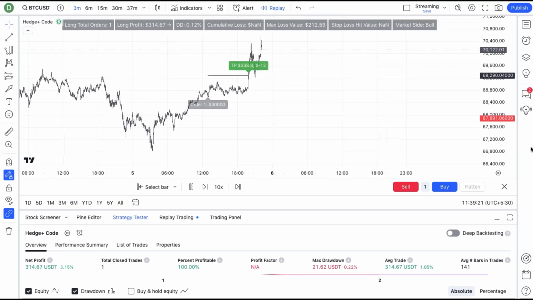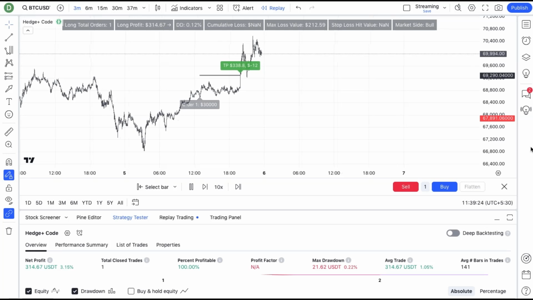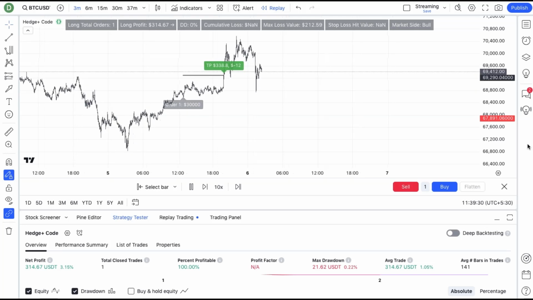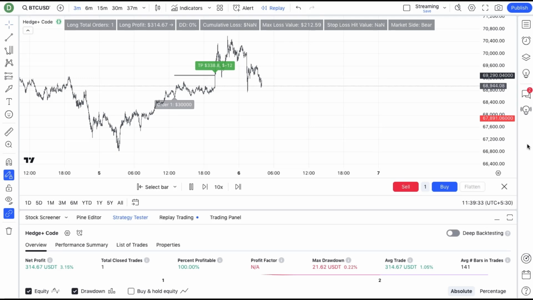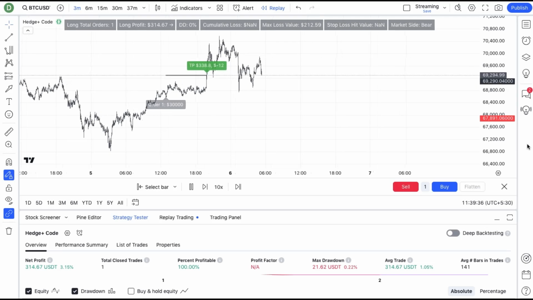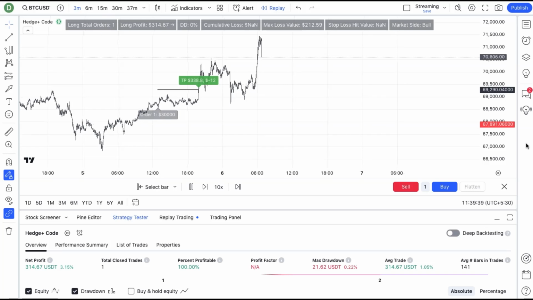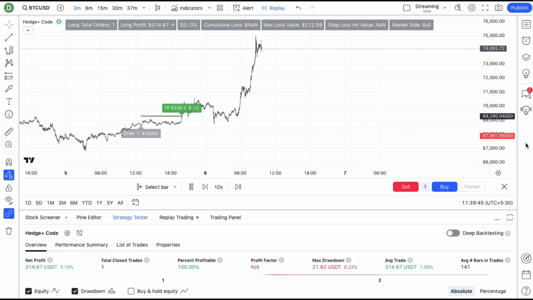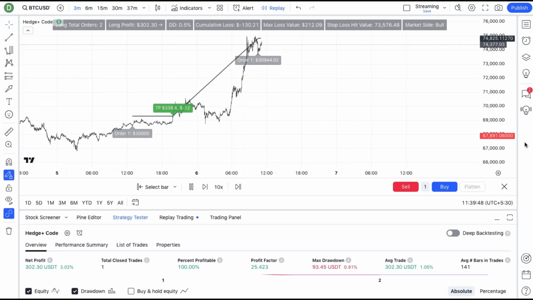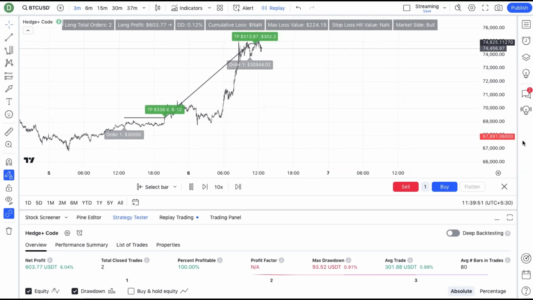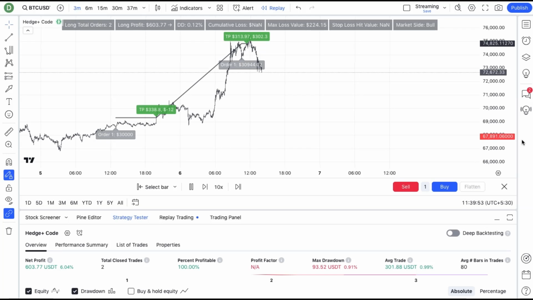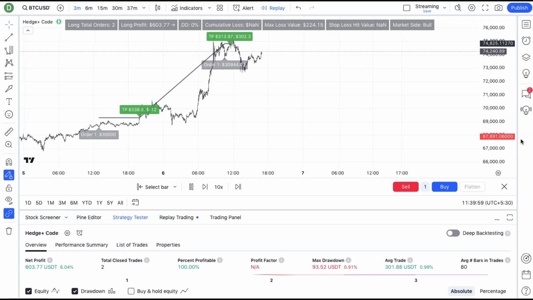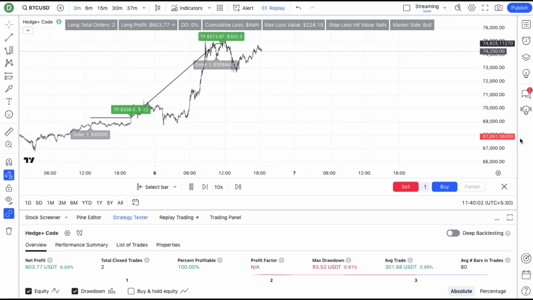Okay, so let's break down some of the key features of the Hedge Plus code. One that jumps out at me is this concept of dynamic filters. Dynamic filters are kind of like gatekeepers. They prevent the algorithm from entering trades that don't meet your specific criteria. For example, you can set filters to make sure the algorithm only trades when the price is moving in a certain direction or with a certain level of momentum. This helps you avoid those frustrating trades that go sideways right after you enter. It's like a built-in safety net that says, hold on a second, this trade doesn't fit our strategy, let's wait for a better opportunity.